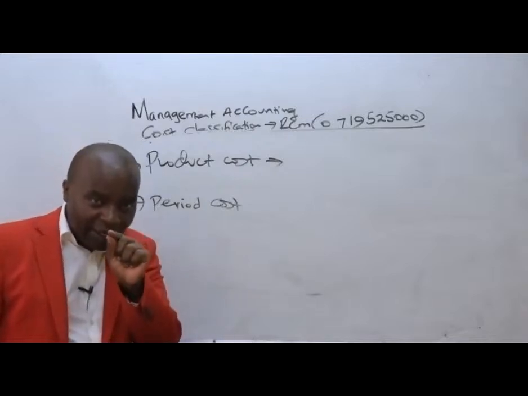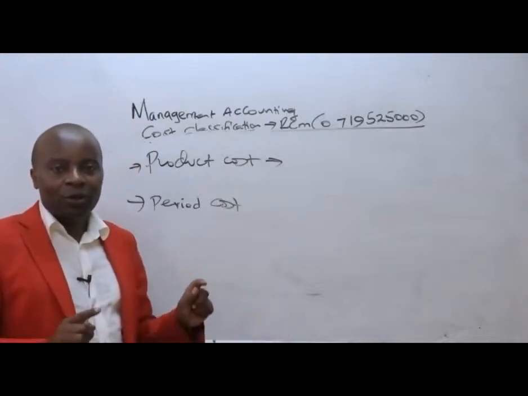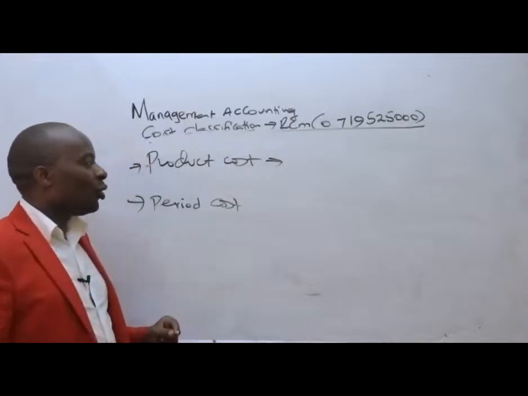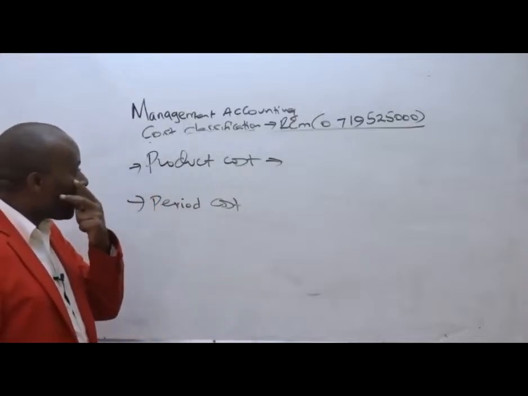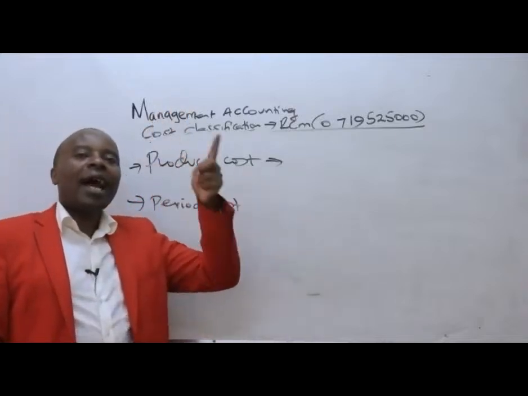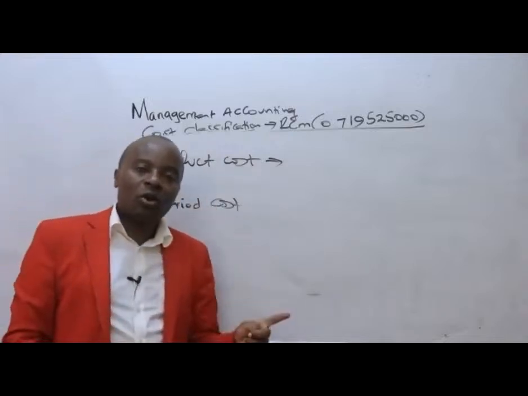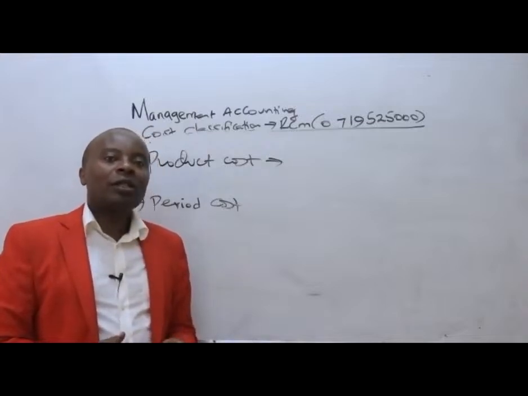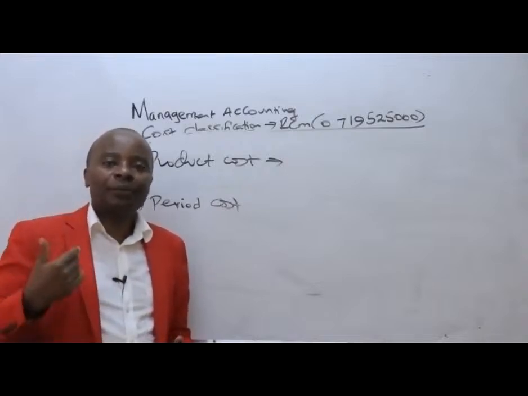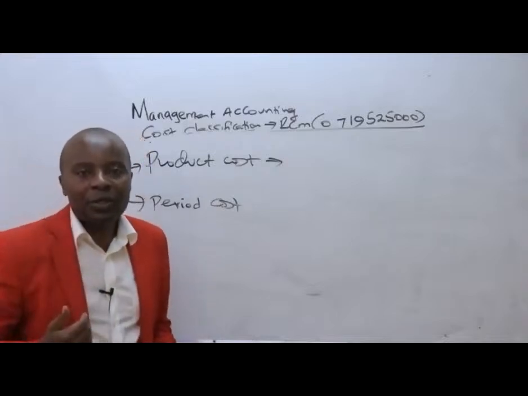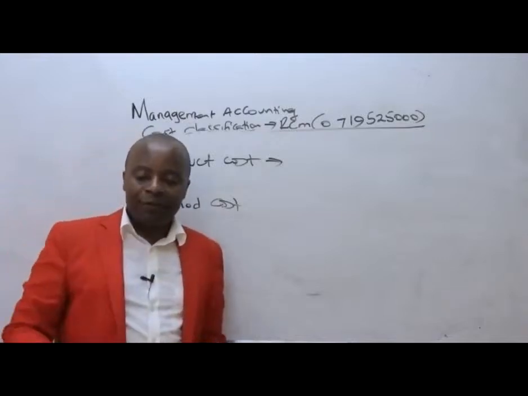Product costs and inventory, these are those costs that are attributable directly to the manufacturing process. We can trace them and say, for sure, this component went to this particular inventory item, this particular good which was produced, like raw materials, direct labor, etc. So most importantly, product costs are those costs which are directly associated with the inventory items that we have. And then we have periodic costs. These are those costs that are uncontrollable. Whether you like it or not, they have to be incurred because they are time-based. For example, salary is paid on a monthly basis, rent paid on a monthly basis. They do not have any direct association to our inventory.